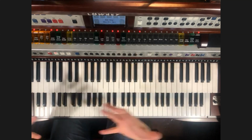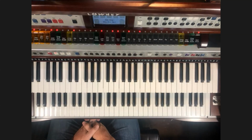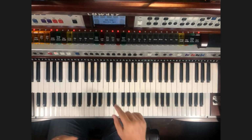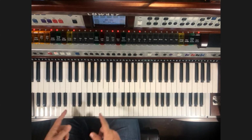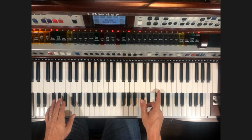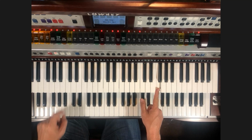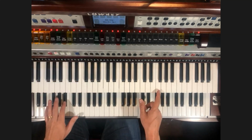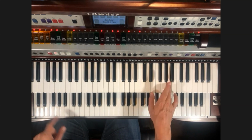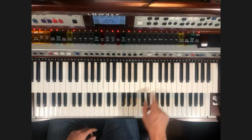And you'll notice it adds a little bit of excitement or a little fill at the end to tie us into the ending. Okay. This type of ending, I like this chord progression because instead of just being sweet and simple, it adds a little discord. And if you want, you can change to the A instead of the F at the end too.